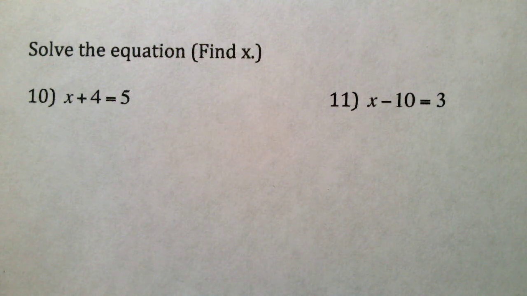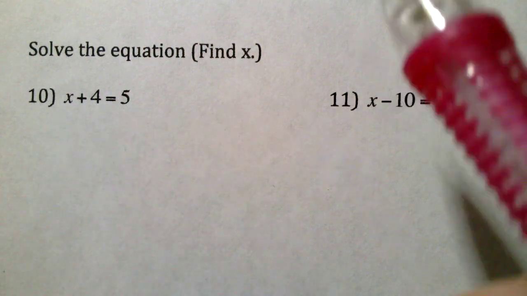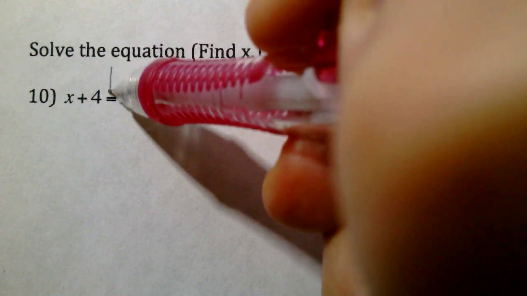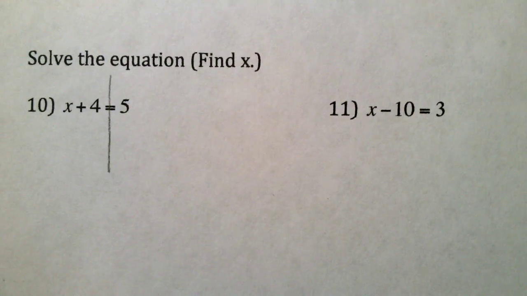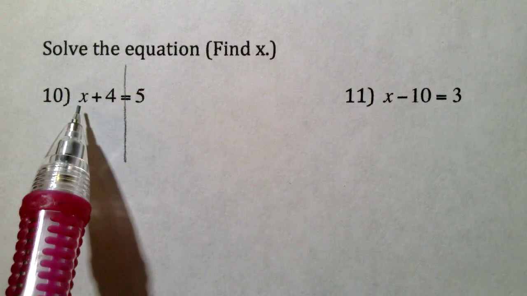Okay? So one of the things I like to do whenever we have equations, some people see them and they freak out, is I like to break them down. So when I look at my equation, the first thing I do is I kind of draw on this wall. I want to see the left and the right side completely separately. Then I ask myself, what is being done to x?